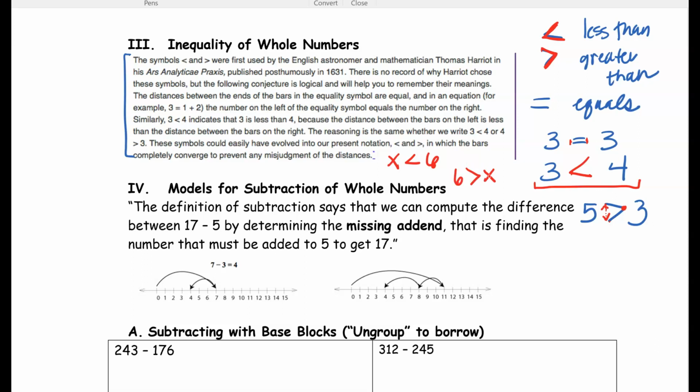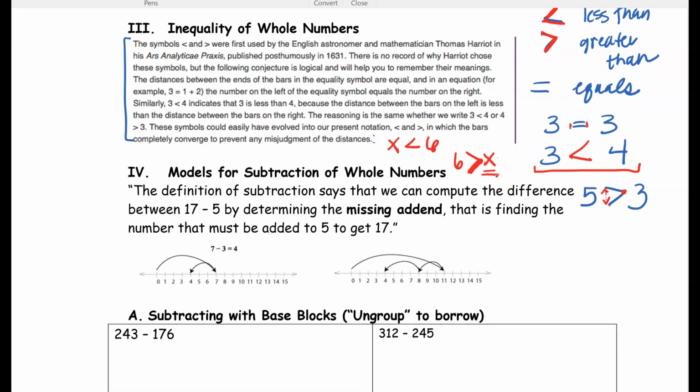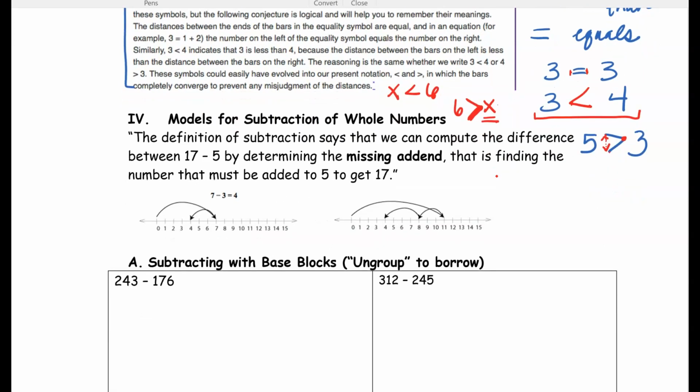And we don't ever want to say x is greater than 6 because that's a greater than sign. We would still say x is less than 6 regardless of which way you write it, because we talk about the x first, and we read the sign in the direction that it's headed. So if the x is on the smaller side of that sign, it's always less than. So I just wanted to mention that because sometimes that's a sticky area for students, especially in algebra and beyond.